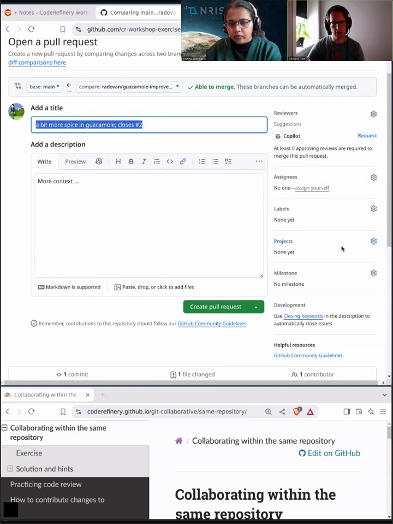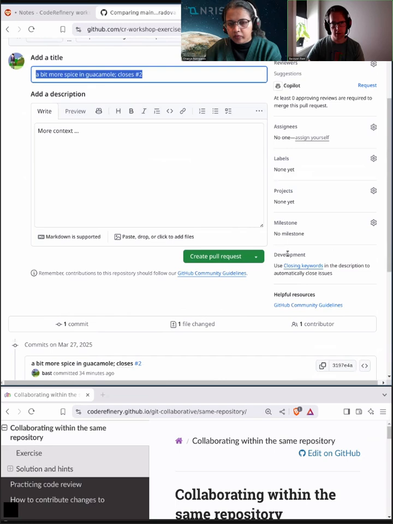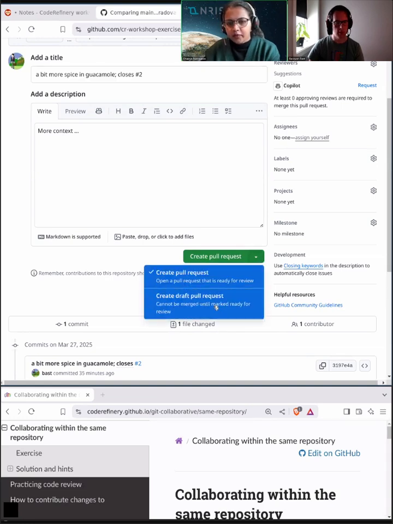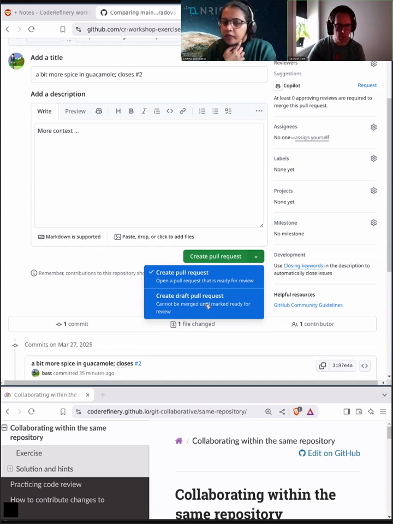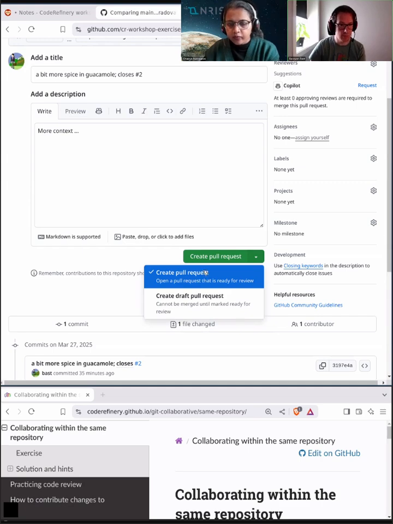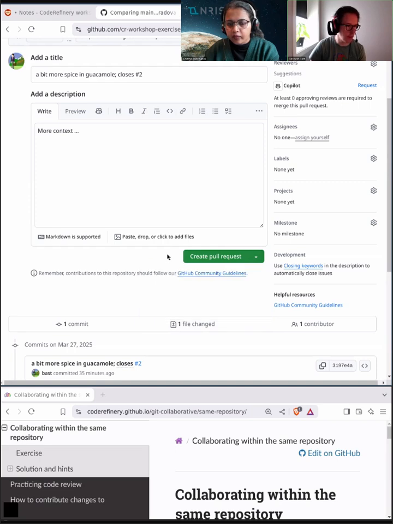If I forget it here, there is another way to do this under development. I think I can do that once it's open. Should I create the pull request, like open it up? Yeah. Could you show that drop down? Just before you create, there is a drop down tab. Yes. Yeah, there is the draft. I think we have an example for a draft one. I can show another one, but here I can choose. So I will create the pull request, but in a second one I will create the draft.